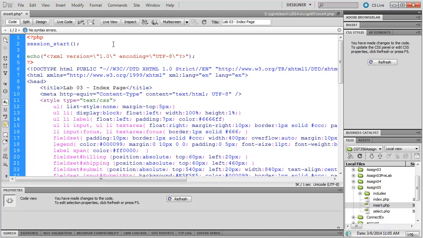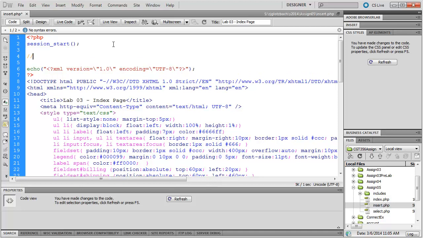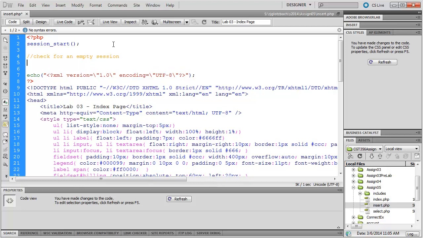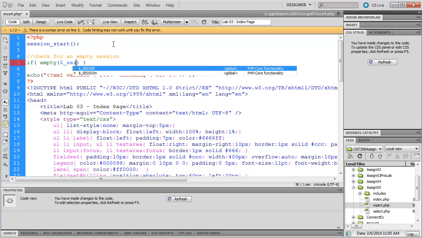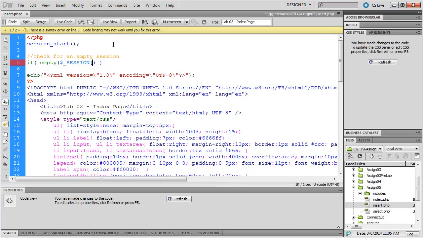Next, we're also going to start using the session variable. So in here we're going to check for an empty session, and it's going to be a simple if statement that's going to check and see if a session variable is empty. So I'll do $_SESSION, and what we are going to call it is error message.